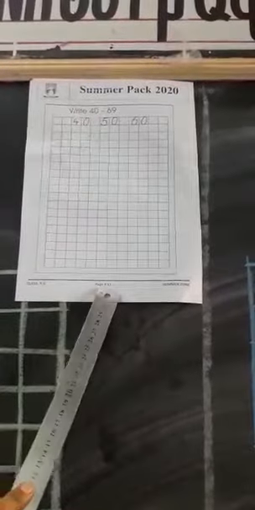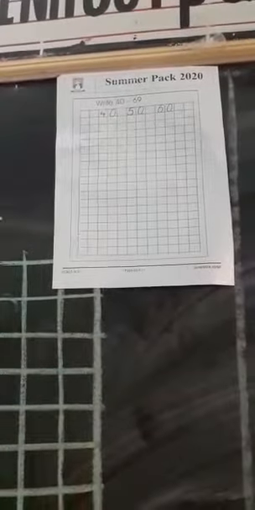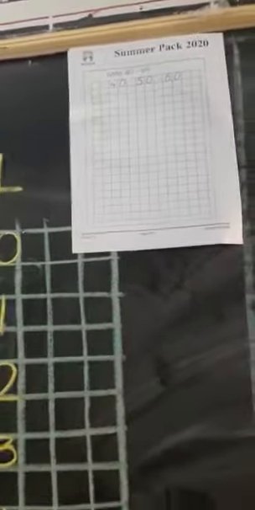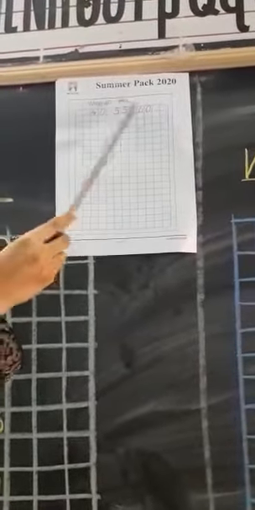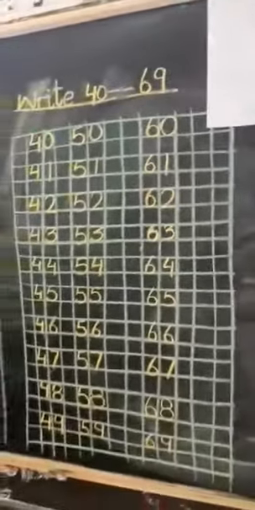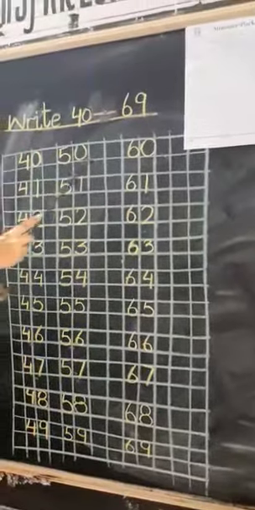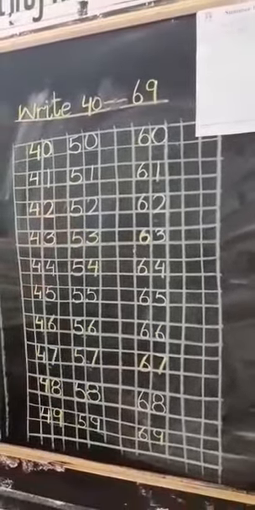Our new page of math summer back is page 31. It is same as before the previous summer back page. Now, we will write the counting from 40 to 69. We will write the family of 40, 50 and 60. The instruction is as before.